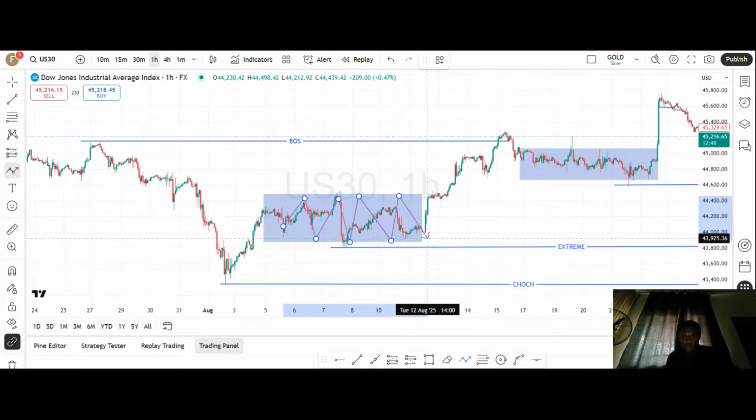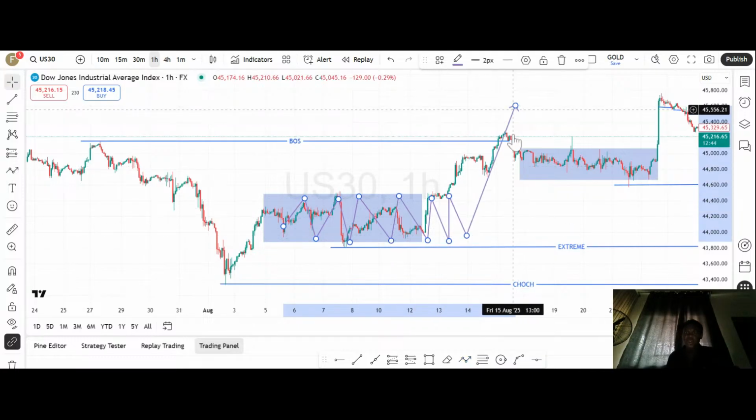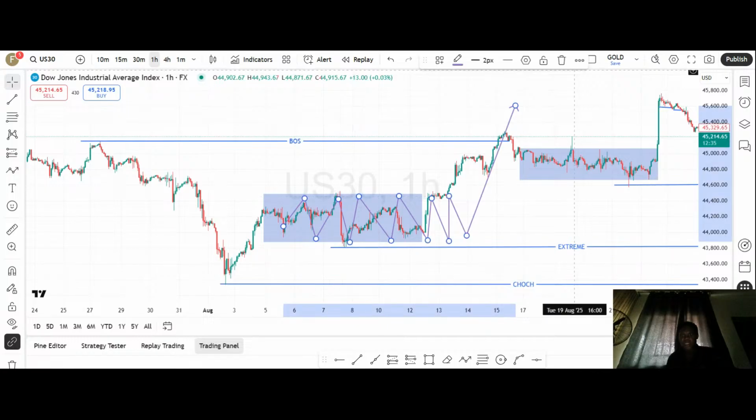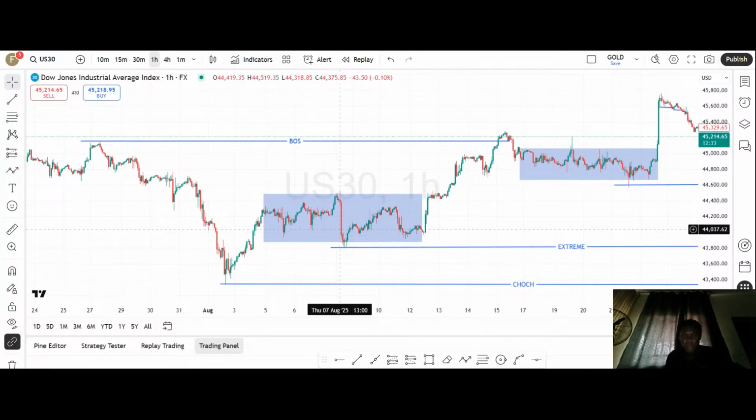So here is where the market really demanded, which caused the BOS, right? So here is the inducement, because there is so much bias here, and there are so many stop losses here too. So once the market removes all these people, as inducement or liquidity, they are not liquidity, they are inducement. This is not liquidity, this is inducement.